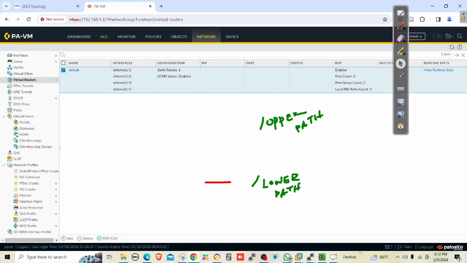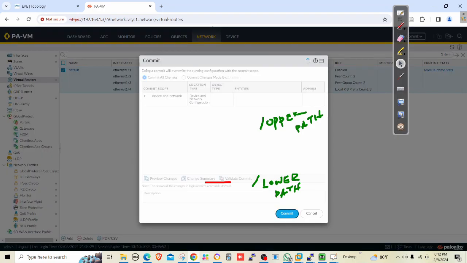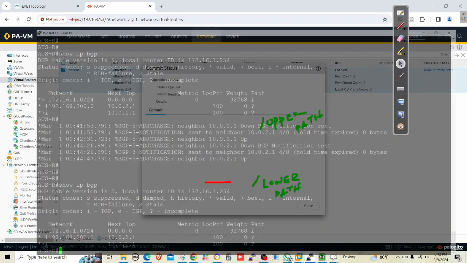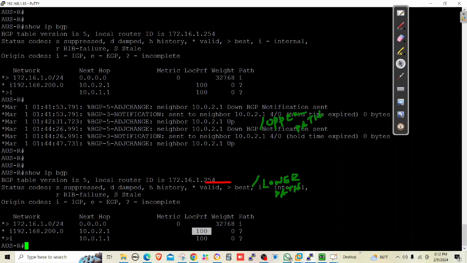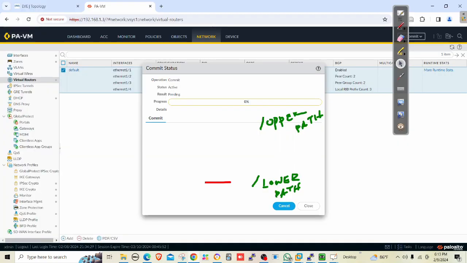Now let me commit. Once I commit this, two things should happen. This value should change to 200, and this mark should shift to this place. Let's wait for the commit first. I think Shabazz, you can just practice these things, so then you know these things. You can apply them anywhere, even in show commands or whatever, because this is pretty important.